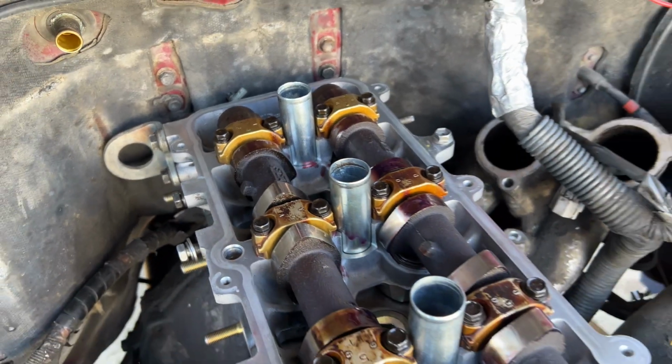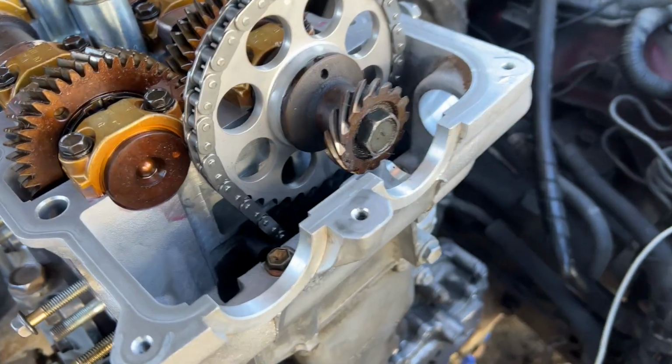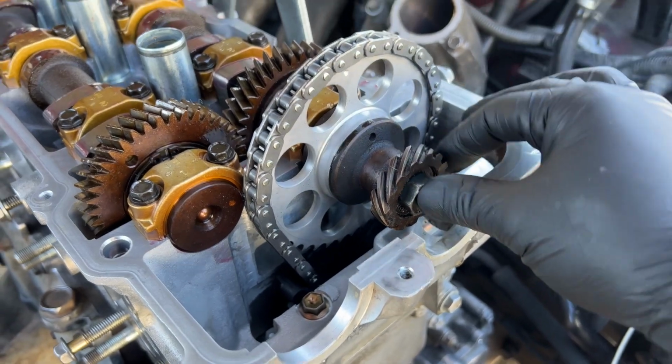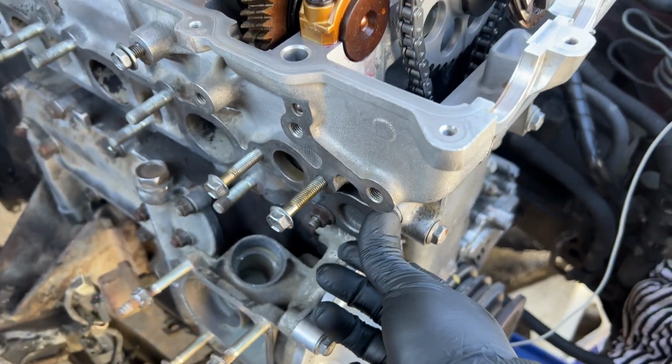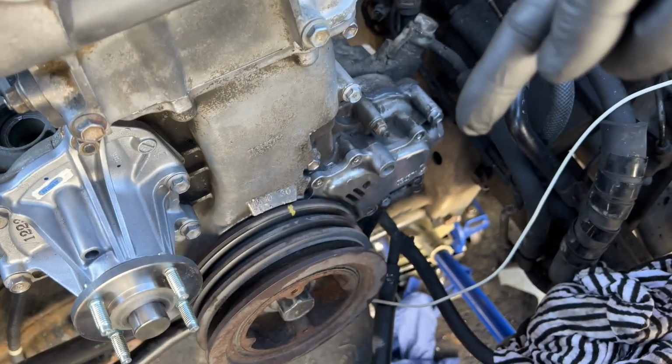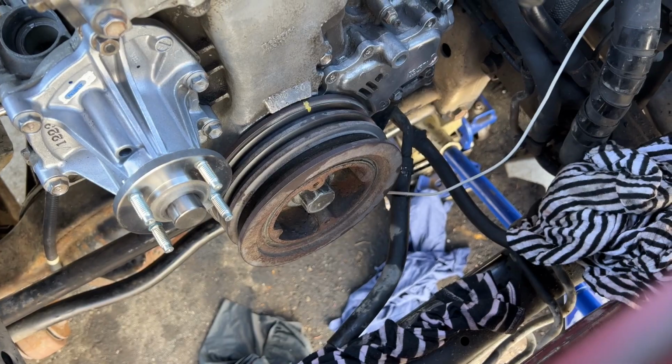All right, taking the time to just double check everything. Went ahead and checked all my bearing caps. I also did my valve adjustment. Everything seems to be in spec. Timing chain, distributor gear is Titan. New cam chain tensioner with new gasket. Went ahead and torqued the crank pulley bolt to 304 foot-pounds.